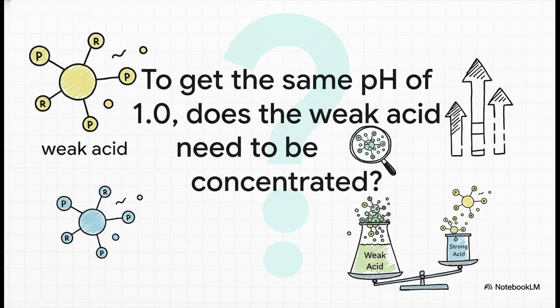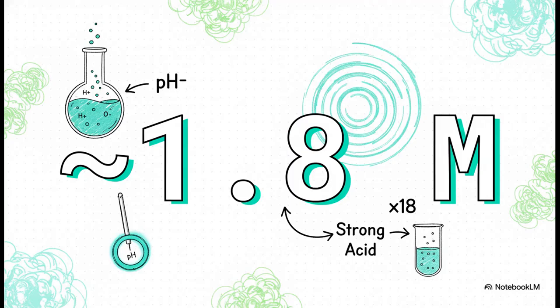Okay, so let's think about that. We have this equilibrium, this chemical dance. If the weak acid is so stingy with its protons, what does that mean for its concentration? I mean, to get the same pH, which means the same number of free-floating protons as the strong acid, you'd have to start with a whole lot more of the weak acid to begin with, right? And yep, the math totally backs us up. Big time. To get that target pH of 1.0, you need a solution of iodic acid that's around 1.8 molar. Think about that. Because only a tiny fraction of those molecules are actually giving up a proton, you need a whopping 18 times more of the weak acid just to match what the strong acid does without even trying.